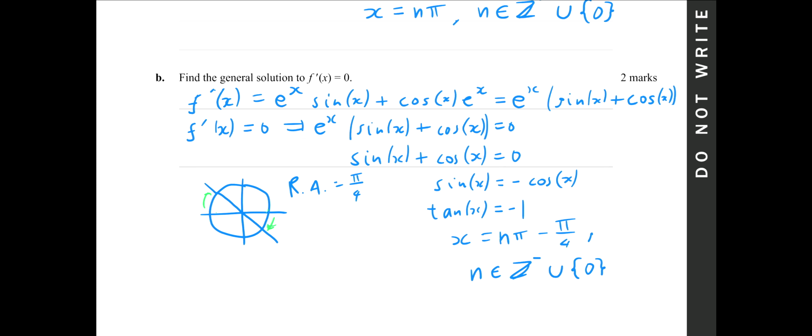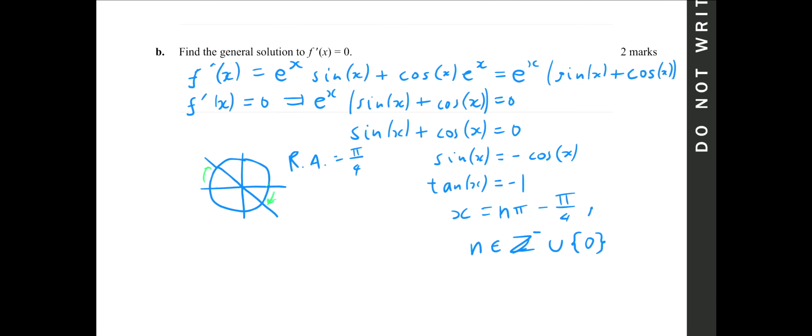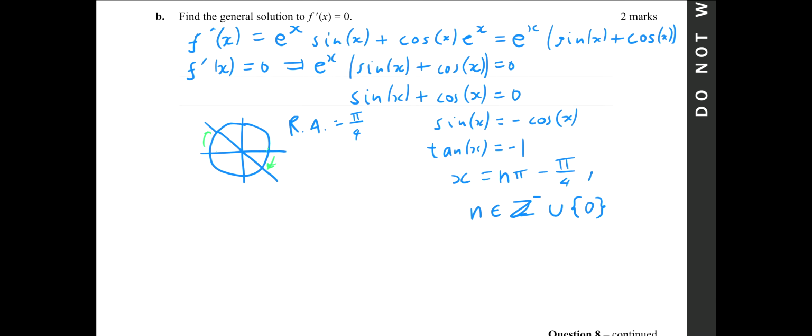Now just double check that 0 does give you a negative value for x. If you put in 0, you get n pi, which is 0 pi, that's gone, negative pi on 4. There you go. So negative pi on 4 would be the first solution. Then, of course, negative pi minus pi on 4, there'll be negative 5 pi on 4, and then you keep going more negative after that. There we are. So we have the general solution to the derivative equals 0 in terms of the parameter n.